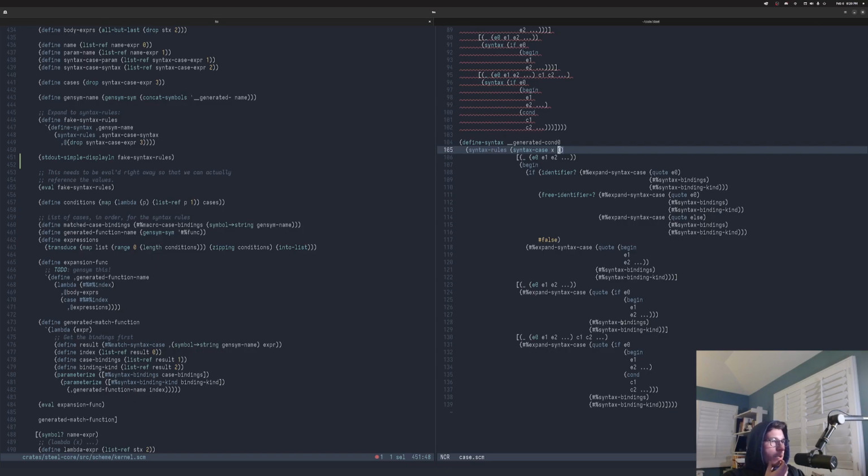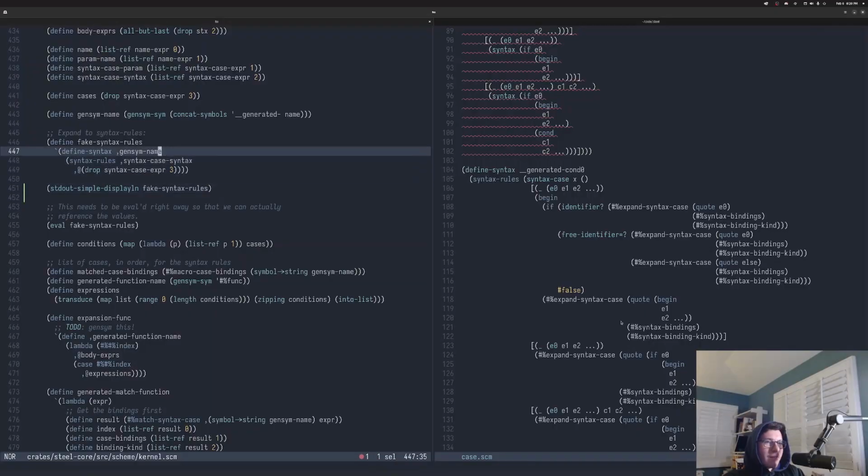Oh, something is wrong. How is this syntax case? Wait, or is that what's supposed to happen? Define syntax rules, syntax case syntax.